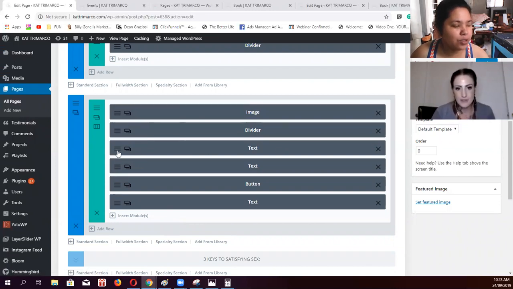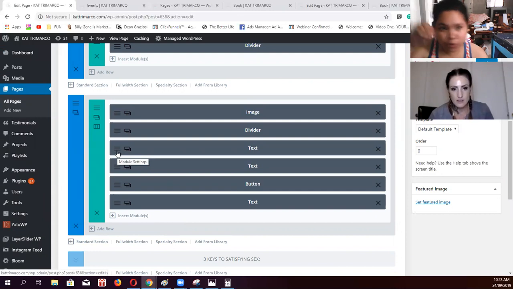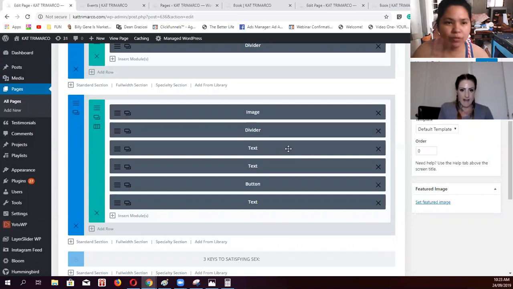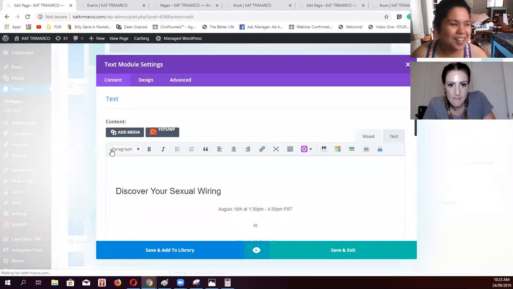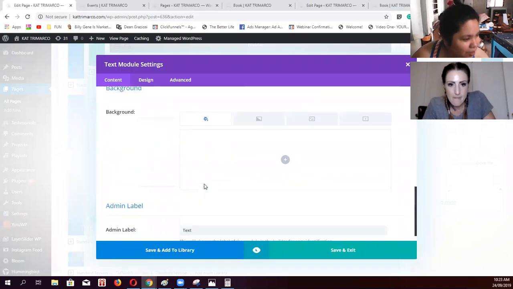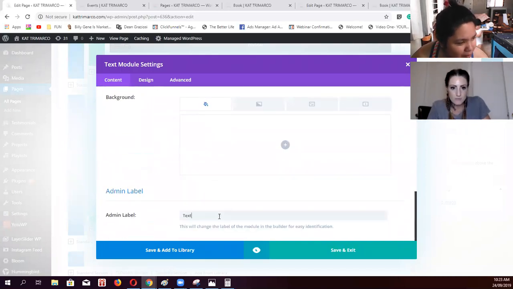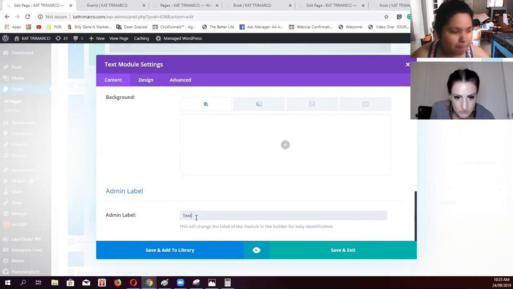So if you don't want to change universally, you just want to change a specific module, and it's a text. Just a tip: don't delete the text part on your title. I'll just show you. Because you know that that module is a text. Around here at the bottom is where you name it.